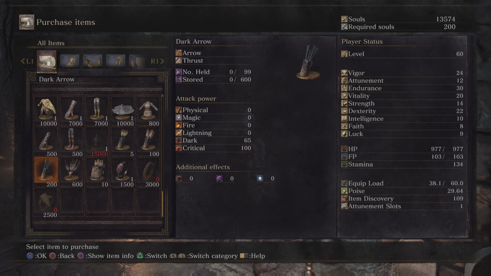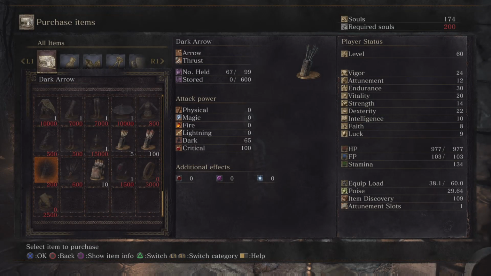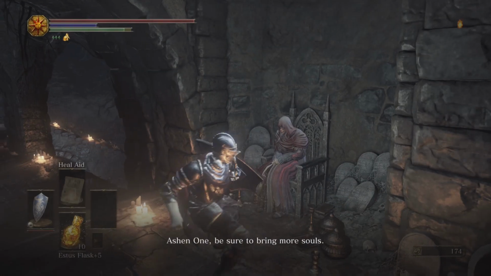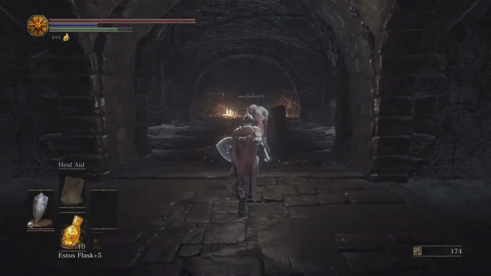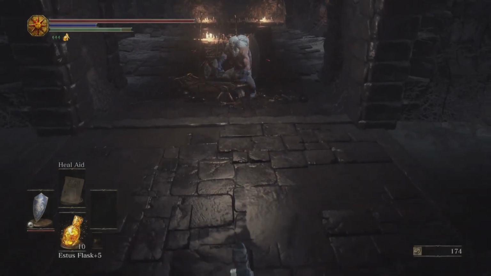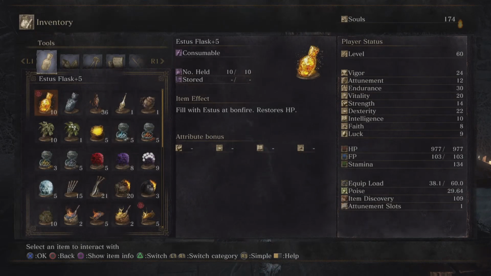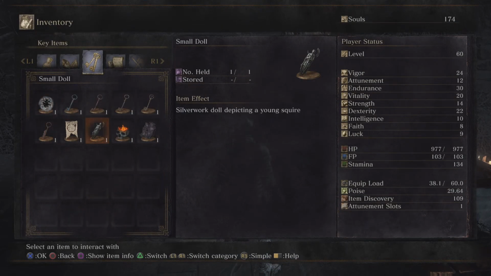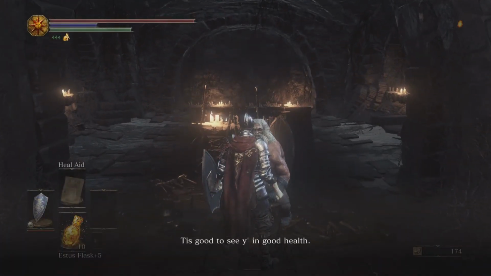Oni Slayer great arrows. I'm sure that probably requires a great bow. Wait, did we read that? What needs smithing? Yeah, we did. Okay.